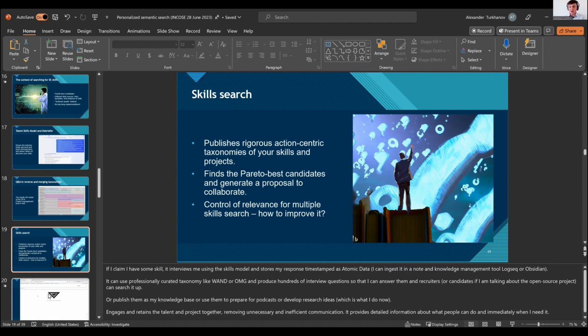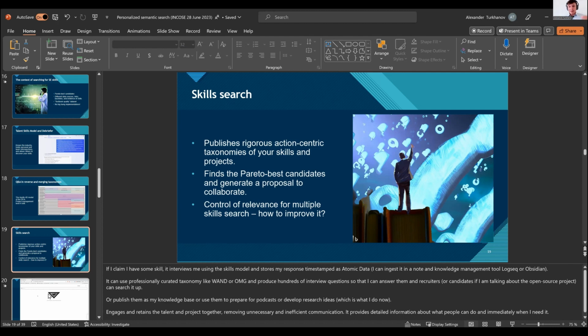So we describe what we did in terms of skills, and these skills are aligned to this semantic core, to these terms, activities and processes that we have in the Systems Engineering Body of Knowledge, the Systems Engineering digital process model. And it publishes it, and it has connections, backlinks to the real evidence. So this action-centered taxonomy is a rigorous and trustful representation of your actual skills and projects that you did.